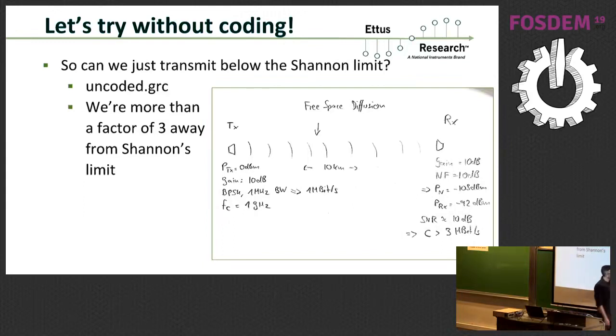I transmit. I use free space equations to just estimate my receive power. Really, the precise numbers don't matter. The point is I'm going to exclude all effects other than thermal noise, which is a very, very strong assumption. Like, you do worse than that. Then I put in the basic first year electrical engineering equations, and I find that I have a thermal noise of -103 dBm, and then approximately 10 dB above that I have my noise power. And I'm going to do some other simplifications which aren't quite accurate, but hey, I've already graduated, so people can't take that away from me.